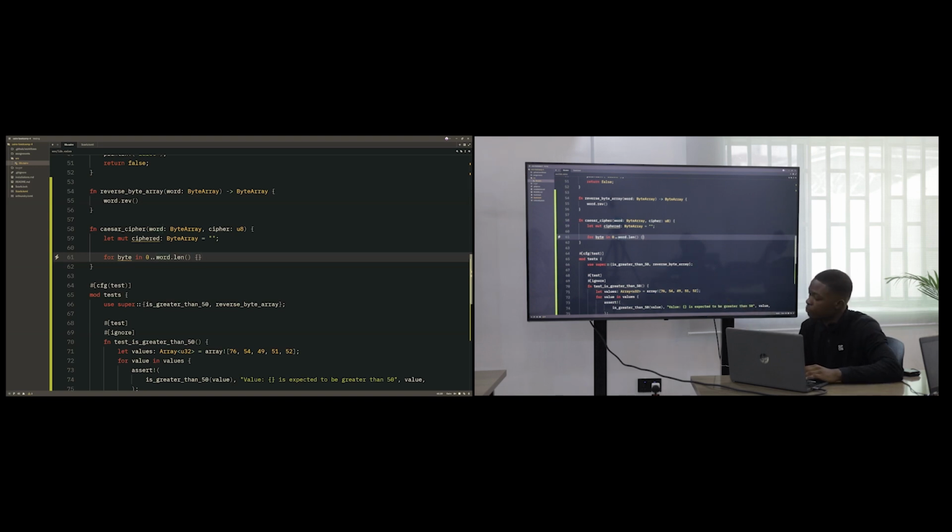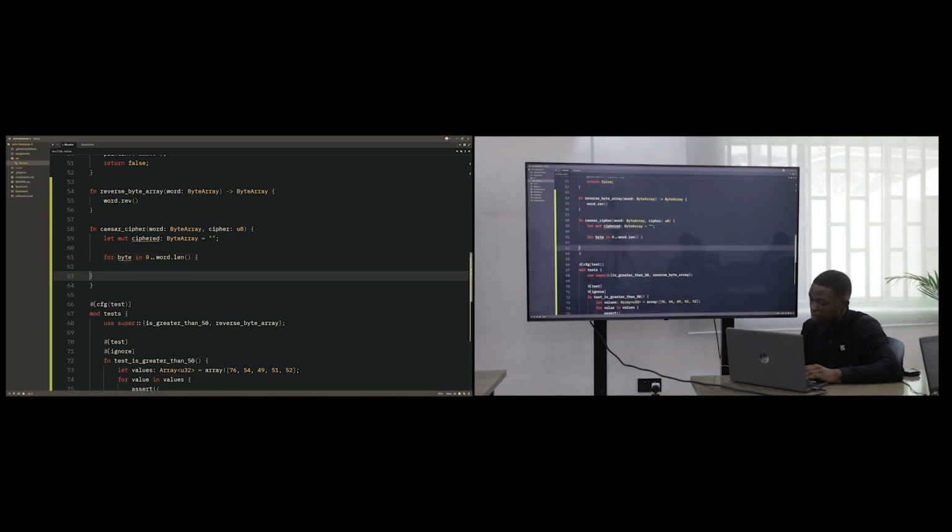So what I'll do is pick out the first, that's the current character. Sorry, it's of type U8, since it's a vector of bytes.